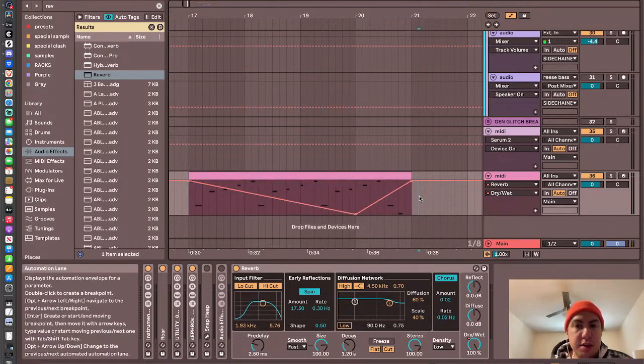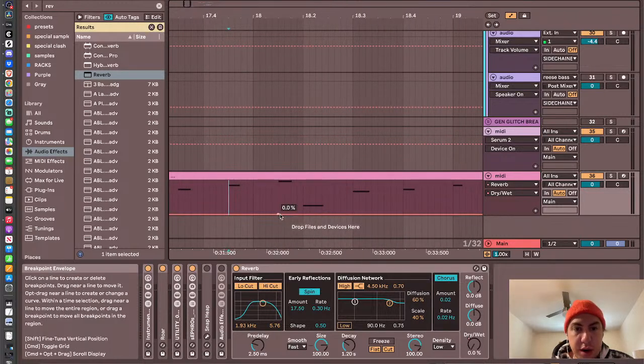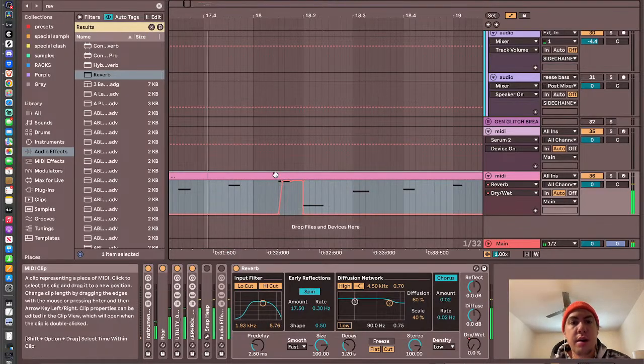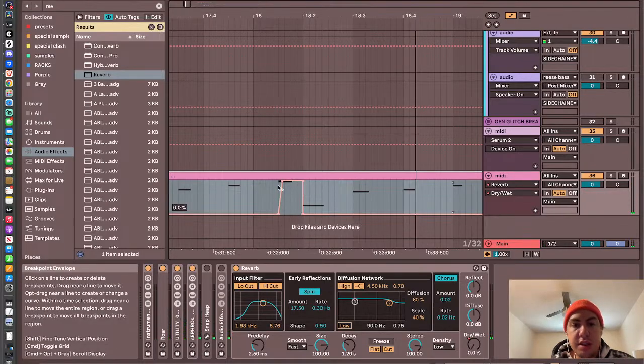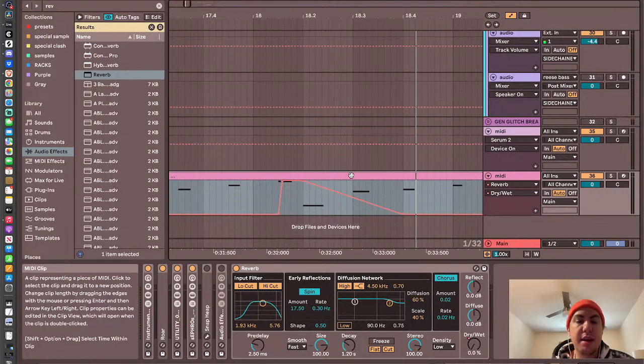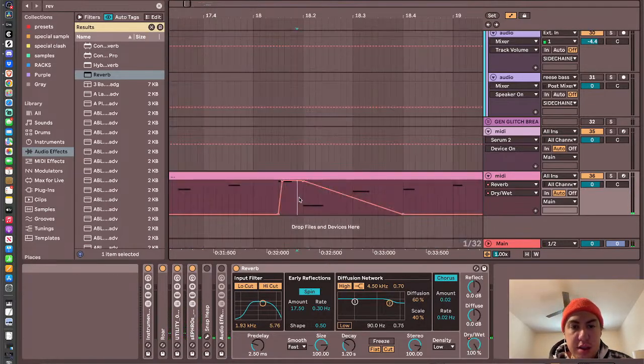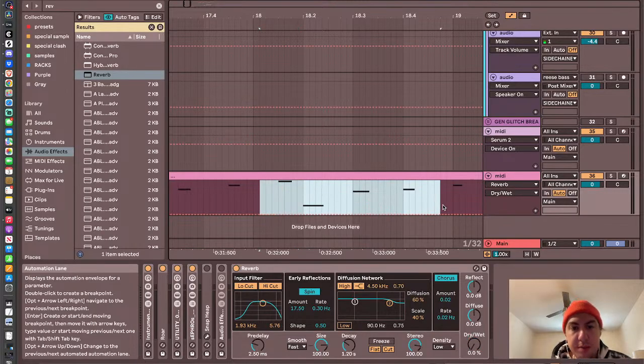But if we try to use this technique to send one of these notes to the reverb, it's just not going to work. Because I can send this note, say, to the reverb. It sounds kind of cool because it's cut off by the dry note, but as soon as I lengthen this, more of these notes are going to get into that reverb. See, it's not going to be a solution here.